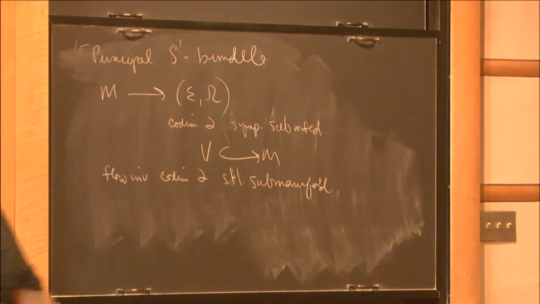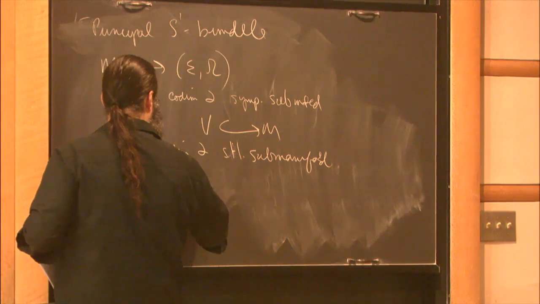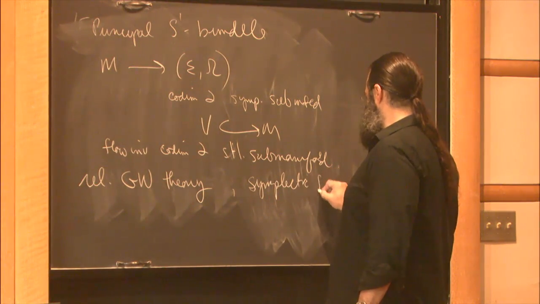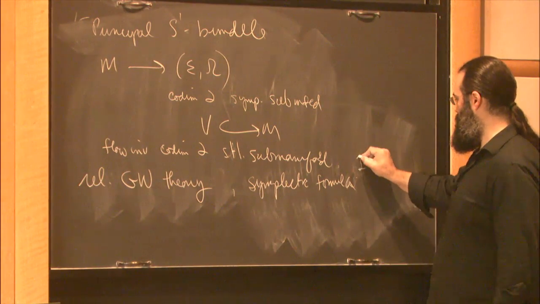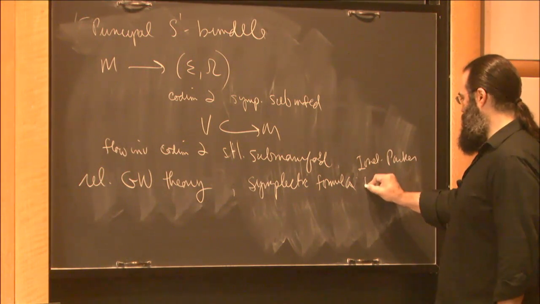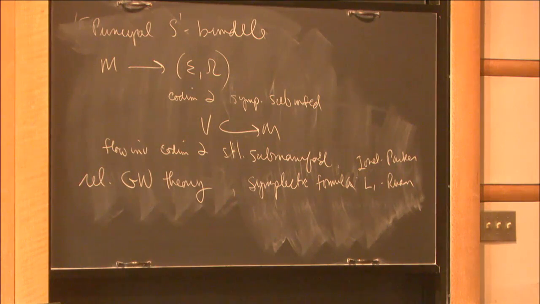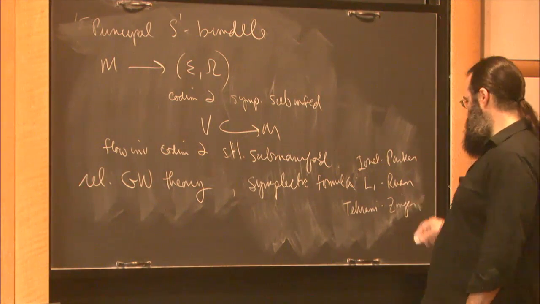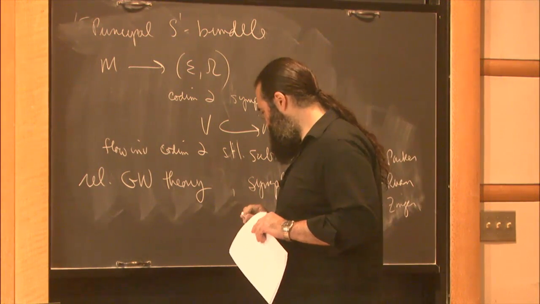There's a relative Gromov-Witten theory and a symplectic sum formula. There are different versions of this, due to Ionel-Parker and Li-Ruan. And there's some dispute over the correctness of this work. You can look at a preprint by Tehrani and Zinger where they mention their disagreements, but the details of that aren't important to me. What is important is that there's something there that should be true.